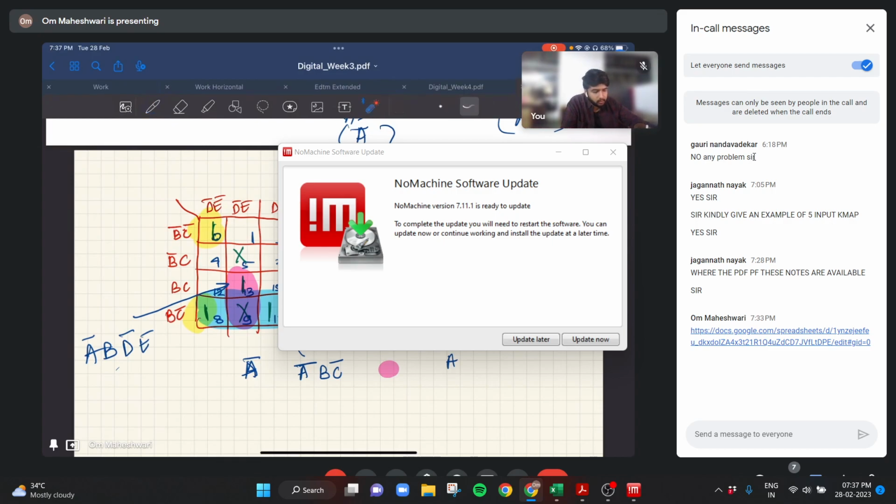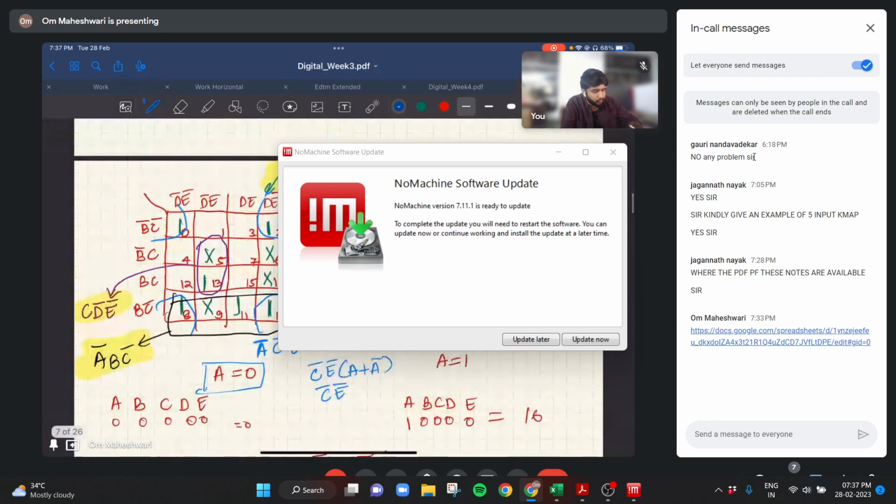Okay, so one more is left, that is this one. So this we can write as A, since it is the A K-map. C is common here, so I'll write C. Then this row is D bar E, I'll write D bar E. So our F equals C bar E bar plus A bar B C bar plus A bar B D bar E bar, sorry, E plus A C D bar E. Right, that is what I had written last time also, maybe.